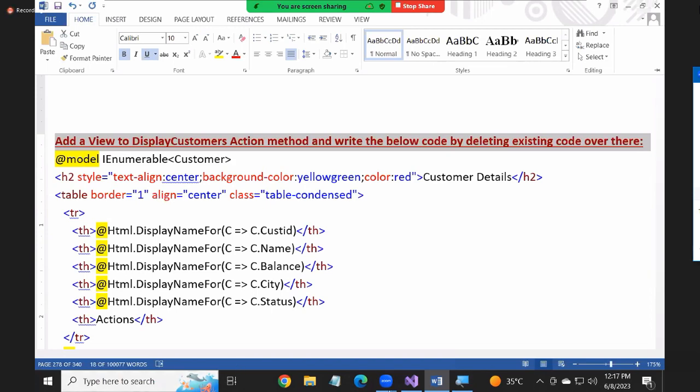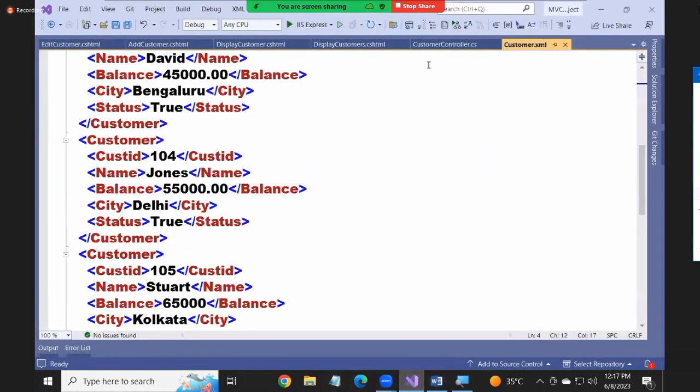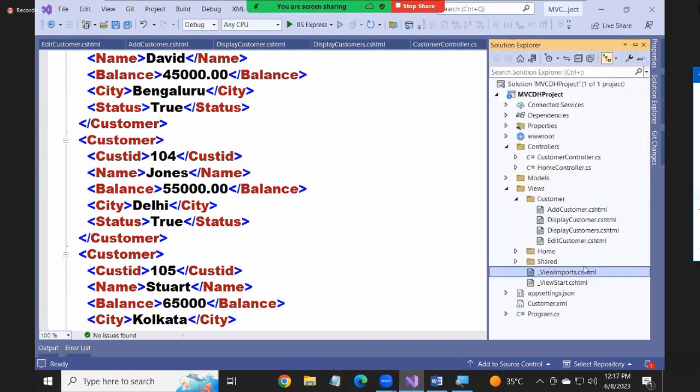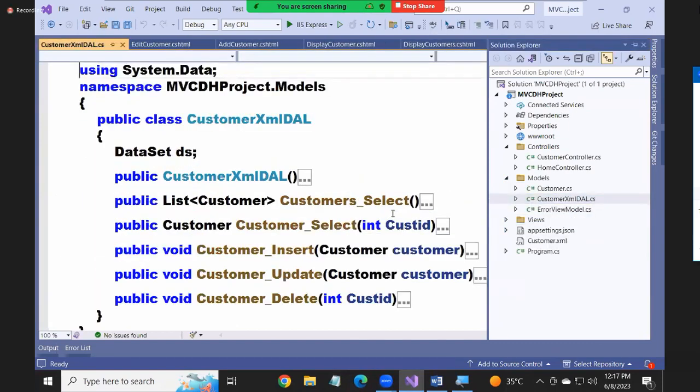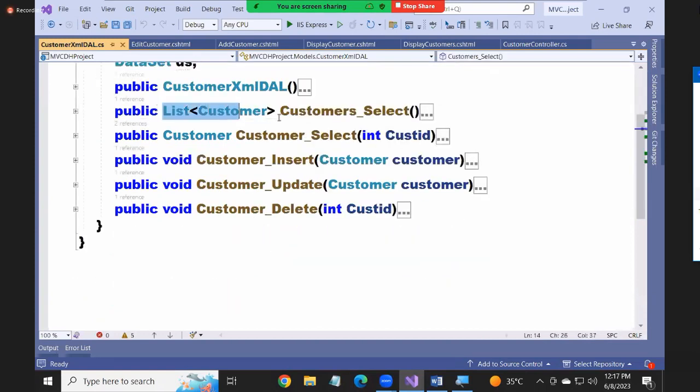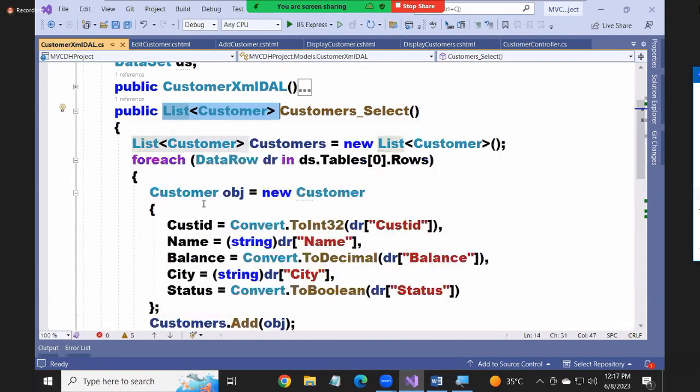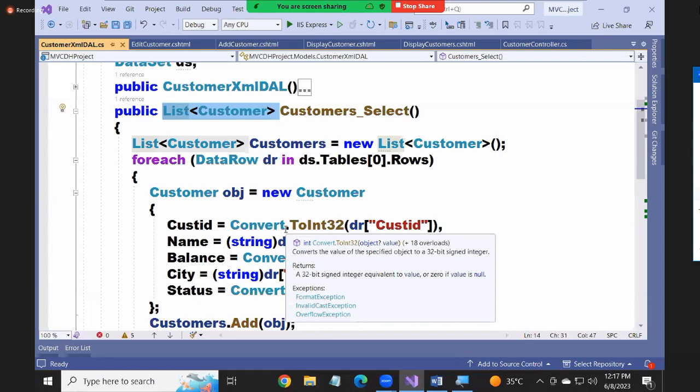See, these methods in the class are generalized. What do you mean by that? Watch it. Where is the DAL class? Models. These are generalized. Returning what? A list. Returning a list means XML also returns a list, Excel also returns a list, all a list. But the code inside is different. Can I use the same code for SQL Server? No, you require the .NET framework there. Can I use the same code for Oracle? No. Can I use the same code for Excel? No. All this code varies.